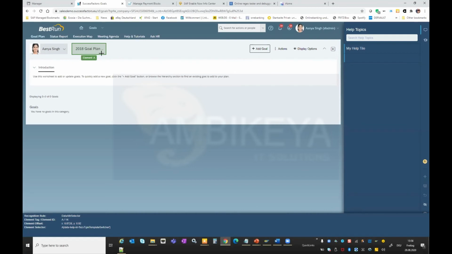They are, A, language independent because it does not take the actual text into consideration to re-recognize the object, but only the data help ID. If we read data help ID, we know they invented that for the sake of Web Assistant, so there is nothing more robust than that. Going back in, you see it changes. I'm a button, and my text is goal plan. It would work for the goal plan of another year because it's hashed out. You see it down there.